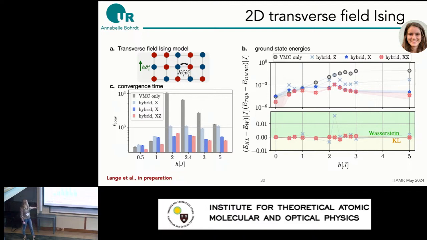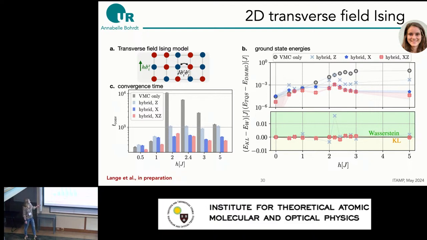And so this is a bit of an involved plot, but you see, as we scan the transverse field in the transverse field Ising model, that just doing the variational Monte Carlo always gives us a pretty long convergence time. So this is the convergence time here. Whereas any hybrid approach, either just the Z basis or just the X basis or both of them, always gives you a significantly lower convergence time. So in terms of computational resources, this is really good. And I should say, we have a very limited amount of GPUs available to do this, so this is actually a factor right now that matters for us. If you can do it in half the time or a third of the time, that really makes a difference for simulating systems.